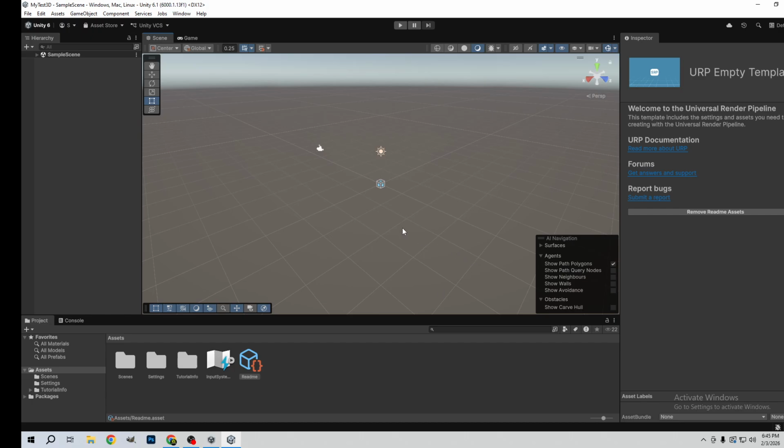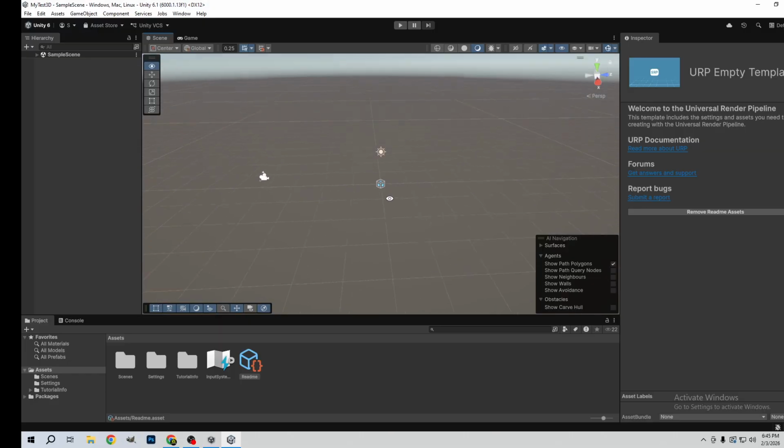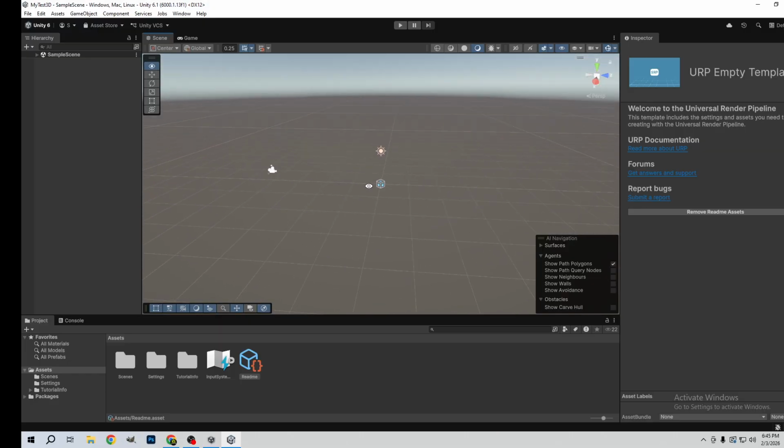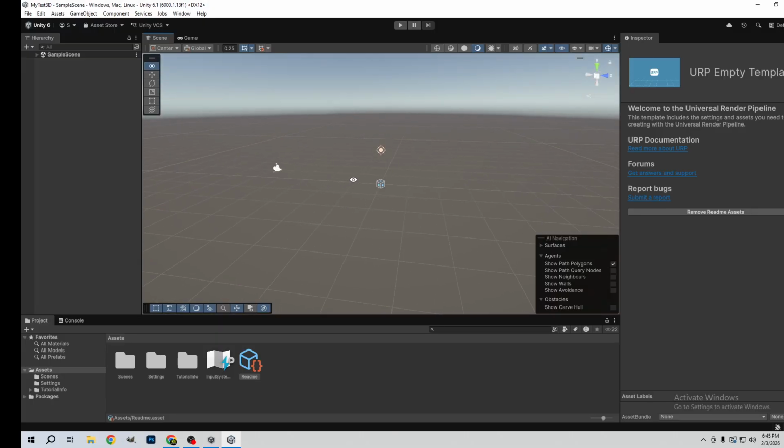Now, if you hold the Alt key on your keyboard and click and drag inside this window, you can orbit around your scene. If you hold Alt and hold down the middle mouse button, or your scroll wheel, and click in with it, you can pan around your scene. And with your right mouse button, you can zoom in and out.